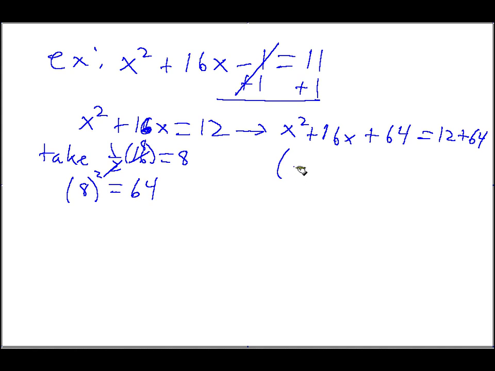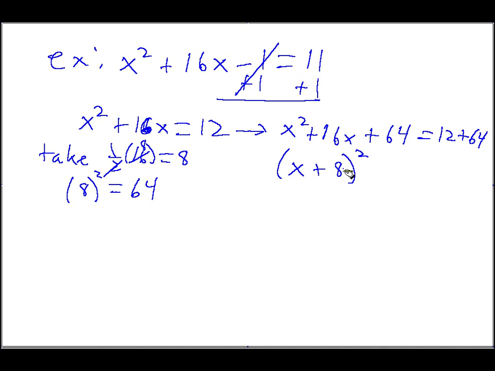What does that factor to? Well, that factors to x plus 8 quantity squared. Now, you may also wonder, well, aside from knowing the factoring formulas, my a is x, my b is 8. That's why this factoring is a plus b quantity squared. But aside from knowing that, look at the number 8 here in the factoring, and look at the number 8 after I took half of 16. Can we see that? It's the same number, basically, right?